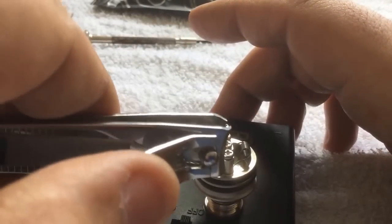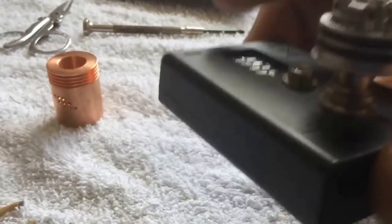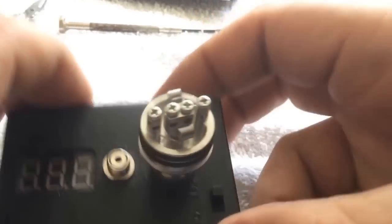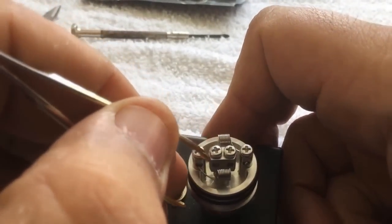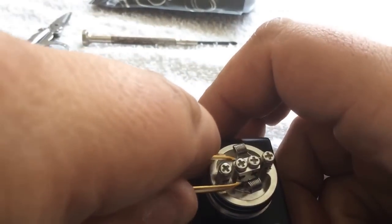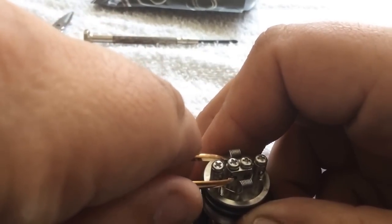Trim your ends off, whether you're using nail clippers like I am, or using some wire cutters, it doesn't really matter. There we are. Then also again, check that none of your ends are sticking out too far, and if they are, like I do, I'm just going to use my tweezers just to make sure it's not going to be touching anything and it's out of the way.